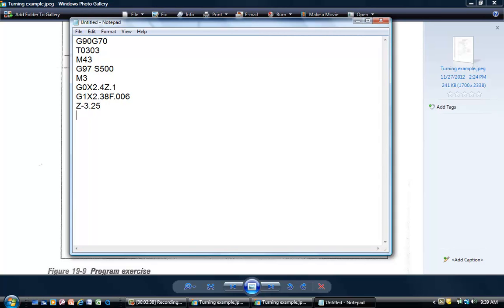Now, we've already taken it to this diameter of 2.38, so I want to back off that surface so I don't scrape the surface on the way back. So that's going to be a G0 command, and we're going to say X, let's go a little larger diameter than 2.38, let's take 2.4. Enter that, and now I can take Z to 0 and enter it as well. Let's just go ahead and take it to the next diameter.